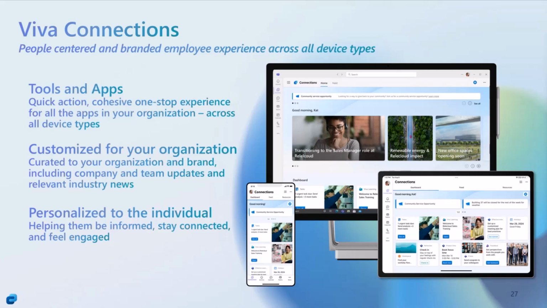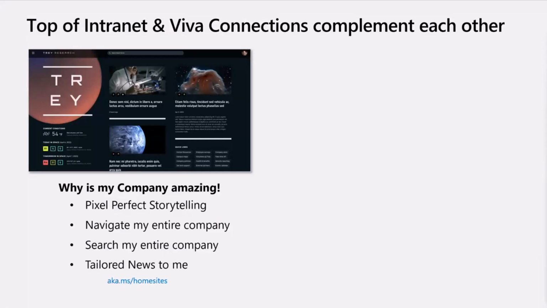Now, you might be wondering, okay, so wait a minute. We have intranet as SharePoint. We have Viva Connections as the company app. I don't understand. What does that mean? Well, we position this in a way that the intranet is really the pixel perfect storytelling about your company. And that's the whole company and searching the whole company. And really tailored news for me is there. There are a lot of cool capabilities and information which you can access directly from the intranet. But having that pixel perfect storytelling in all of the different devices might be a bit difficult. And also, bundling in the me information, the company information, the unit organizational information, everything else within a SharePoint landing page might be a bit difficult.